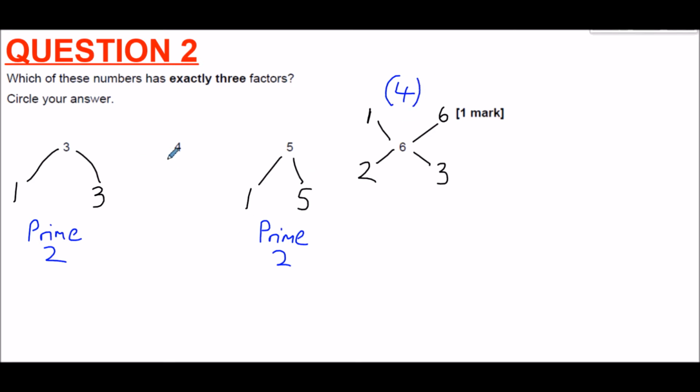So we know already it's going to be 4, but let's just think why. We can divide 4 by 1, which is 4, and we can also halve 4. But half of 4, divided by 2, is 2 again. So 2 is a repeated factor. So there are only 3 different factors for 4. And so the one we need to circle is 4. 4 has 3 factors, no more, no less.